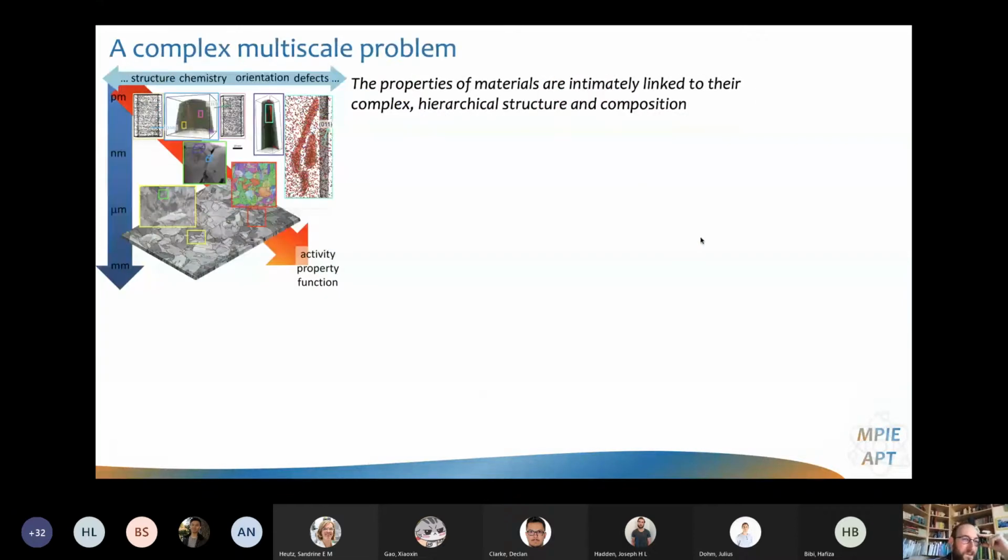So materials that we tend to consider as one big block are actually quite complex, typically. There's a hierarchy of different structures and of the way the atoms are arranged with respect to each other. This makes small crystals that on a bigger scale become grains. All of these grains can have different orientations and join each other. There are what we call grain boundaries, which are basically locations where stuff can happen. And then the distribution of atoms of different species within these materials can also be very complex. And all of this combines to provide the material with certain properties, physical properties, mechanical properties, and that's why they're made. That's because they're supposed to be useful.